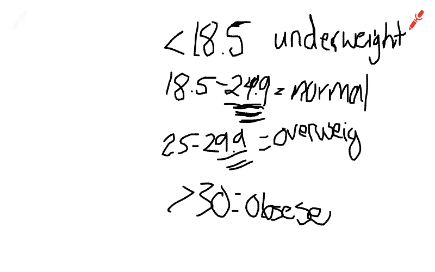Now, the problem with this is if you take an individual at my height of 5'10" and say I was 190 pounds because I have muscle, I work out a lot, I'm full of muscle. That will put me as overweight based on my height, if you do the BMI. Now take someone who is 190, not muscular, just fat, the same height as me, that'll put them as overweight also. Clearly muscular versus fat is different health-wise, but the BMI is the same. So that's an instance where you have to look at more than the BMI, you have to actually see the individual. But for case studies, you just go by BMI.